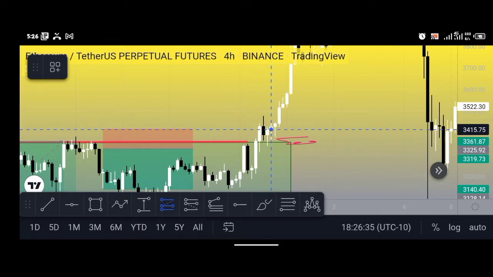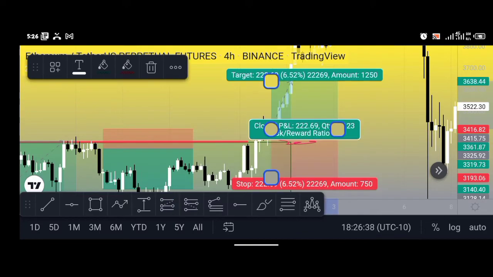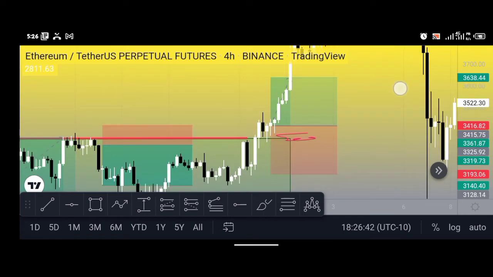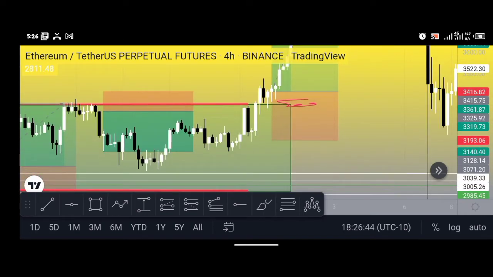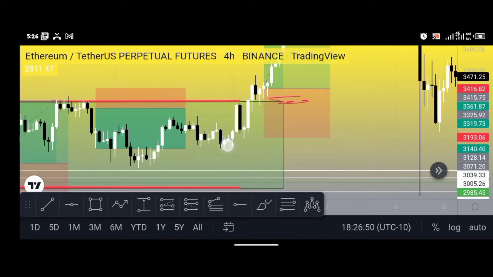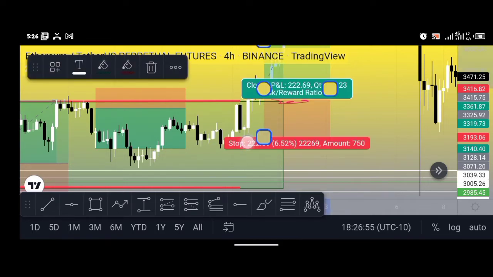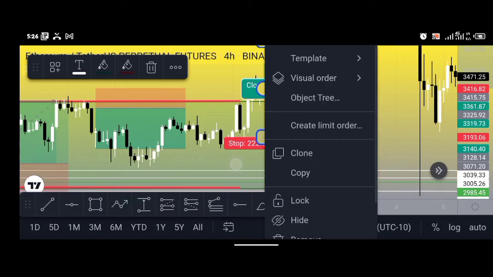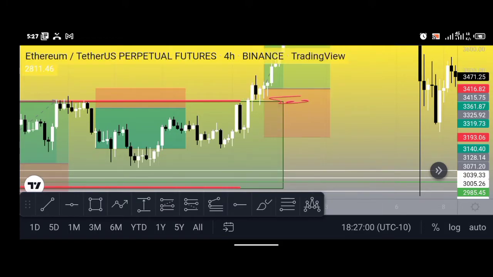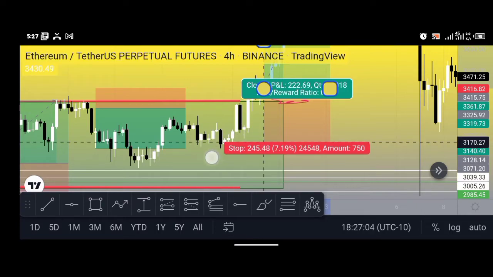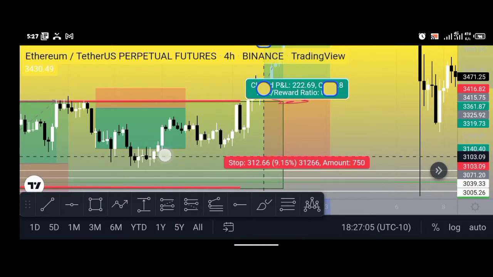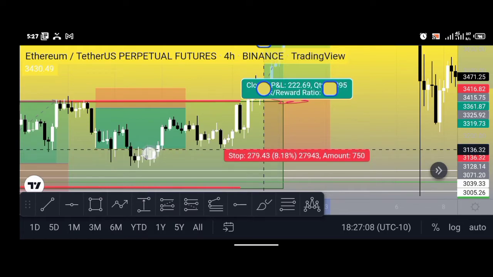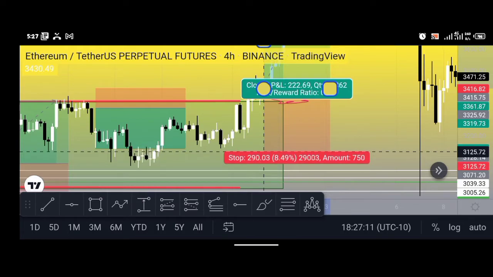Pick your long tool to long the market. Remember your one-to-one risk reward. So this is your previous support, that is your previous support level. So you make sure that your stop loss is below it, so that the market cannot just come and stop you out of the market. Make sure it is below your support.